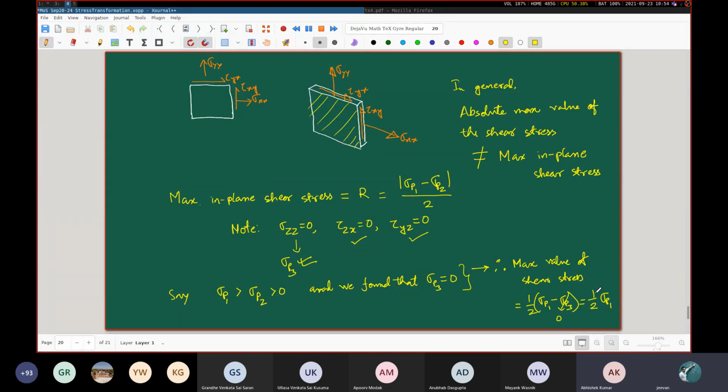In many of the problems, you will be asked to specify the overall maximum value of the shear stress. So please do not write directly, without thinking, the value of the maximum in-plane shear stress. That will be completely wrong. Take into consideration the overall actual three-dimensional situation and then write the answer. These are the kind of pitfalls which are very commonly given in examinations like GATE, IES, Indian Engineering Services, and certainly these are the kind of things which are very commonly asked during our comprehensive vivas also.